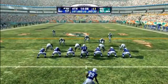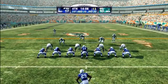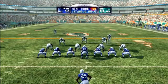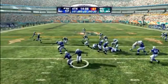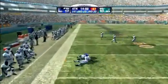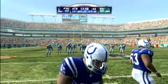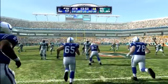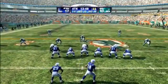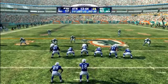Sees something and changes the play. Fakes to the back. Defense closing in, makes the reception. And he dropped him in the open field. And it's the tailback with a big catch. And tailbacks love that. Anytime they can get into the open field, think about that position. You're constantly pounding the ball inside and getting hit by those big linebackers. Now you get out in open space and you have a chance to make a play.